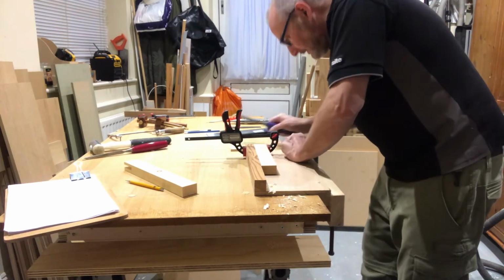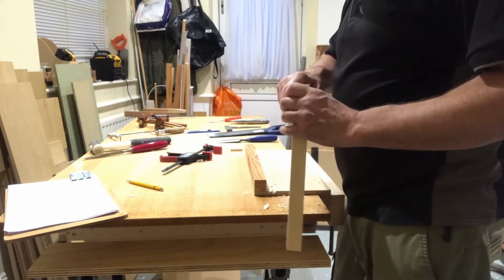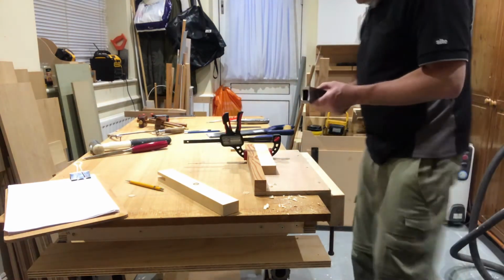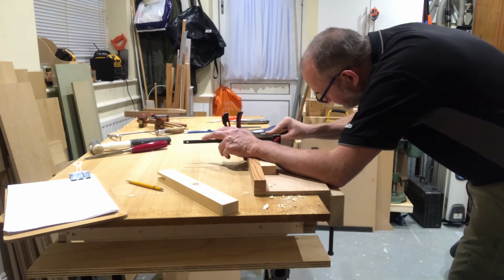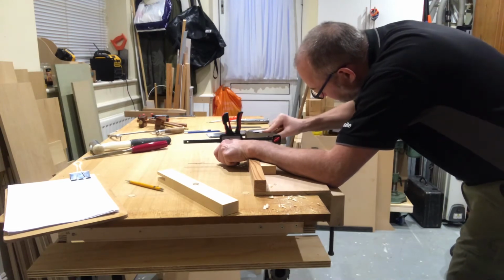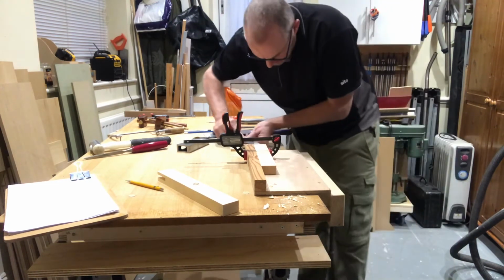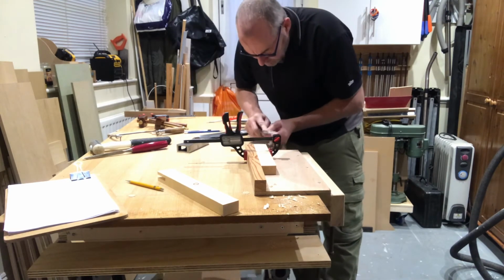Notice I've got again hands behind the chisel. First cut off the saw. Then I think it's going to be tight. Yeah, just need to look. You see where I've got to trim back on the lines there. Let's get our, probably a little bit too brutal for this, but we'll get our shoulder plane and do it. Just make sure it's set fine. Probably got to take half a mil off each cheek.